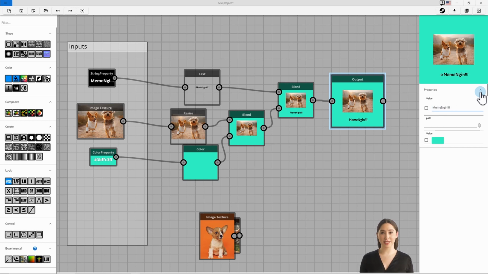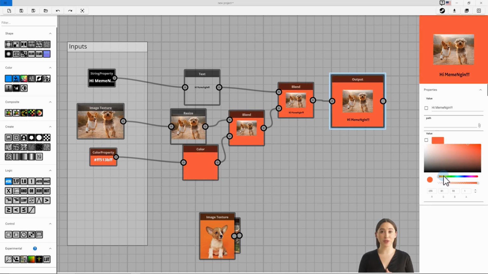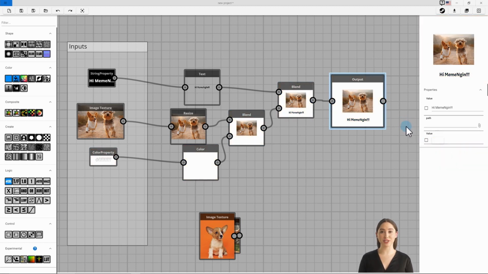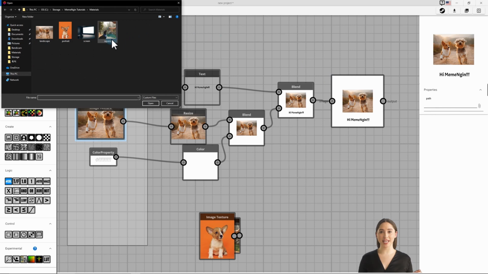If you click the Output node, you can see the properties that you input at once, and it is a template that allows you to create the meme you want without working with the nodes. You can also change the name of the properties to suit your needs. It will be more convenient for future use. Click the Save button at the top and you're done.